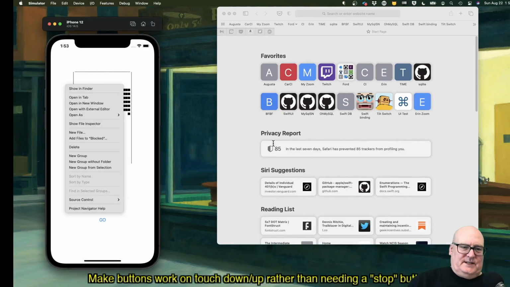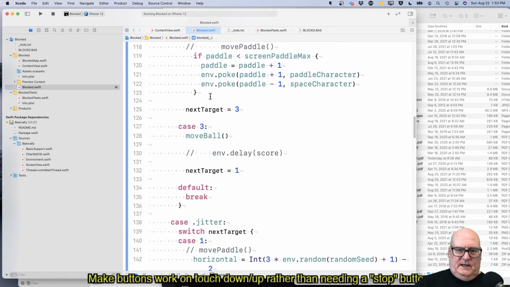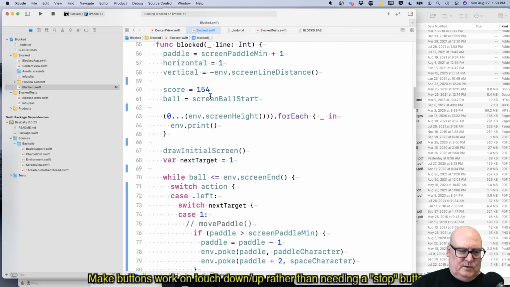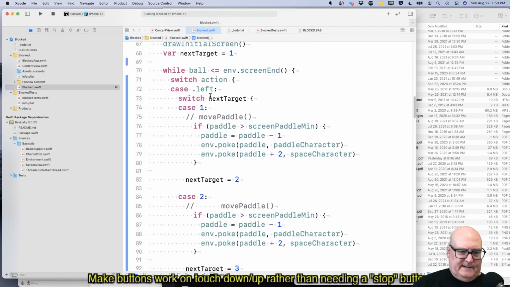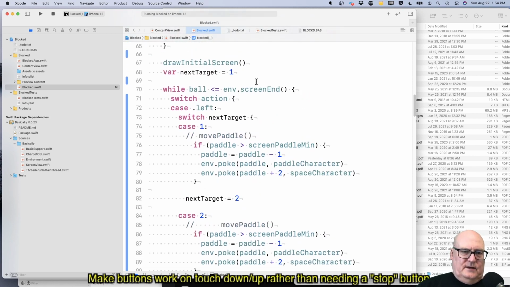Okay, what is puzzling me as it does its thing? I don't understand why it's bouncing off the bottom. All right. I did have one theory. Oh, this is not attractive, but I think the deal is we don't clear the screen ever.